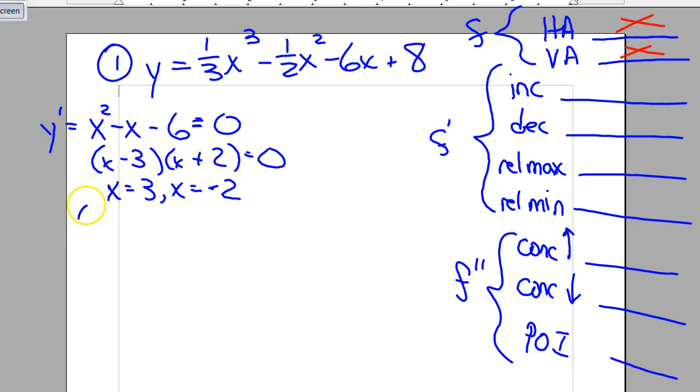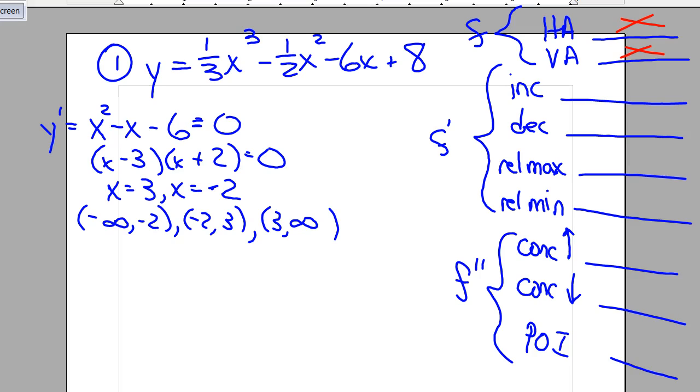So we get our intervals from -infinity to -2, -2 to 3, 3 to infinity, and where do we plug back into? Plug into the derivative. Whatever level you're at, that's where you plug back into. So when I'm at the first derivative level, I'm going to plug back into the first derivative. That tells me slope, so it's going to tell me whether I'm increasing or decreasing, and then I can get relative max and relative min.